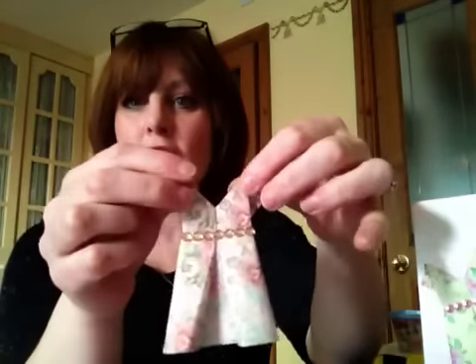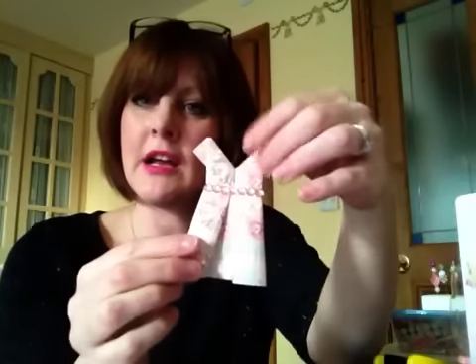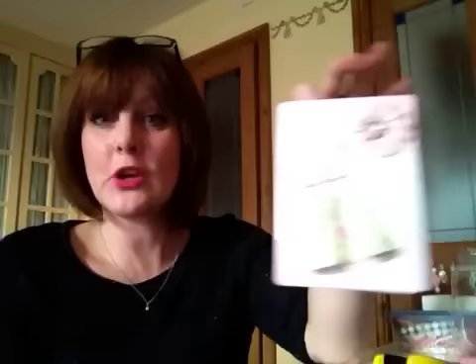You could put a little wire coat hanger in there and hang it up — like a little thing — or do a pretend washing line on your card with a few of them, or whatever you wanted. You could make a little hat, a little handbag. In fact, Linda Dexter made a hat out of a pot bottle lid, so that could go on. I just think they're brilliant. So go and have a look at The Paper Addiction — her channel. Like I said, I don't know her; I've just literally tripped up over her just now, as you do sometimes on YouTube. So go and have a look — there you go!